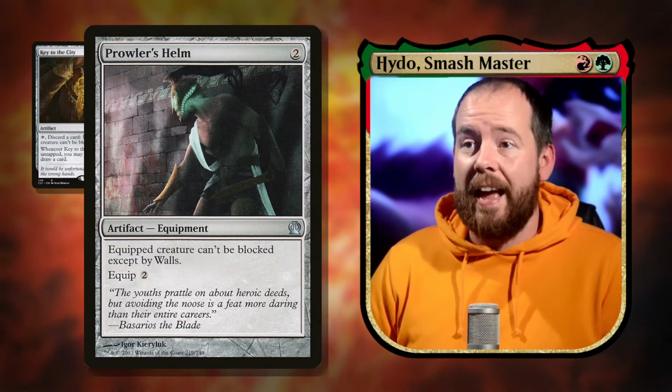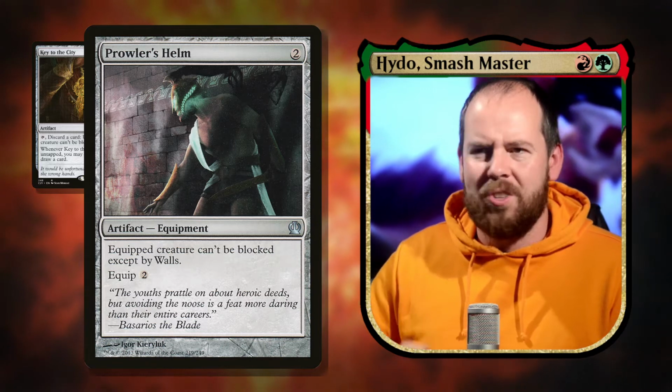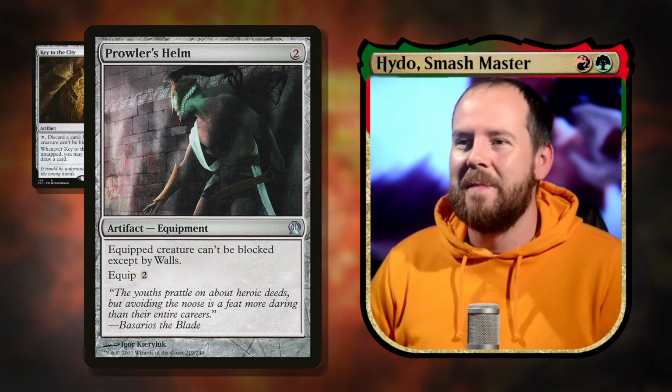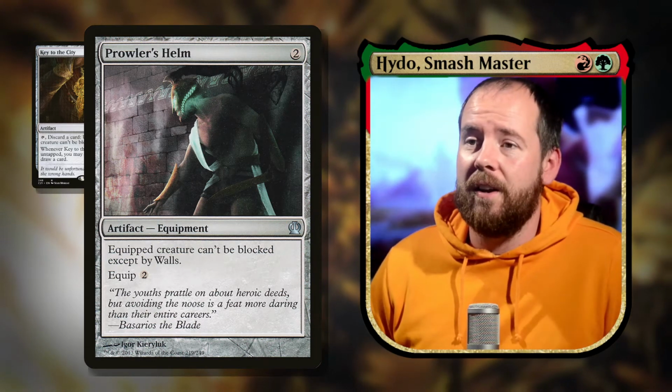So is Prowler's Helm. 2 mana for an equipment, an equipped creature can't be blocked, except by walls. Those pesky walls, they're always getting in the way. Equip for 2, so a good way of just chipping in over and over again.